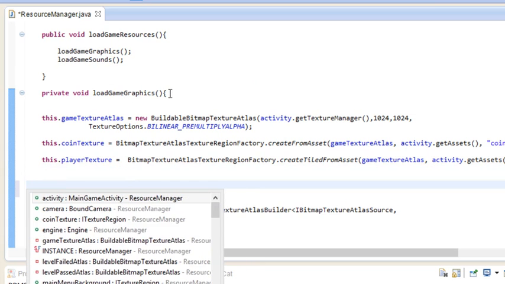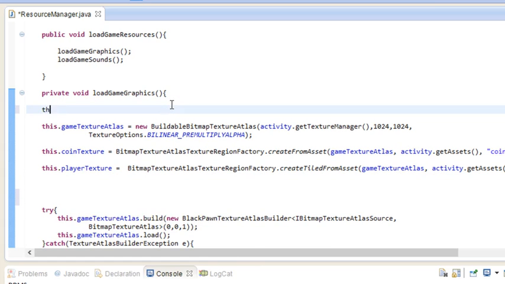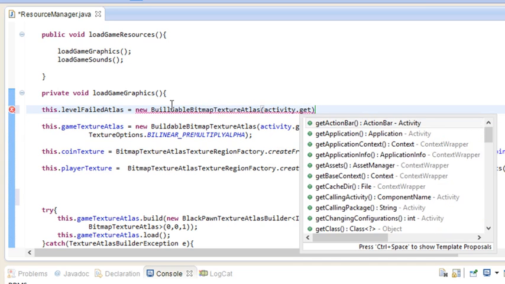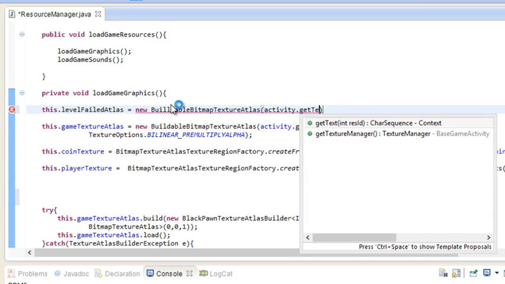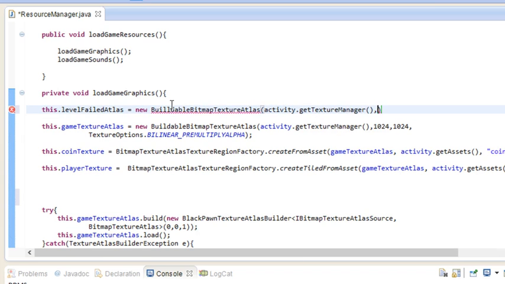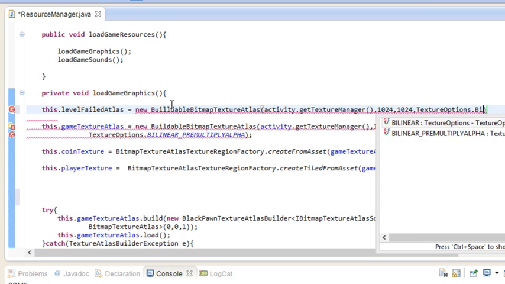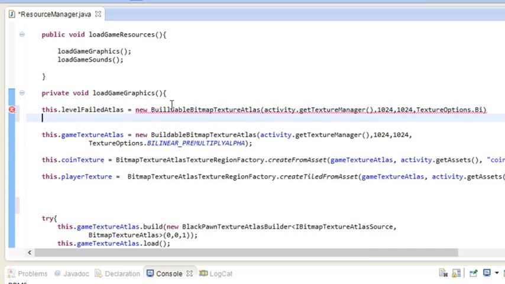Actually, we need to load our atlases first. So we need to do level filled atlas equals new buildable bitmap texture atlas, activity.getTextureManager, and we're going to set this at 1024 by 1024, and set the texture options to bilinear.